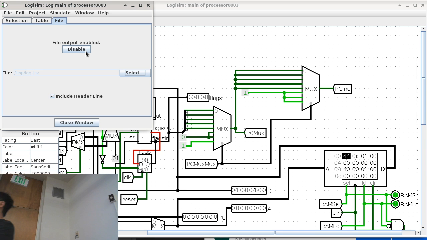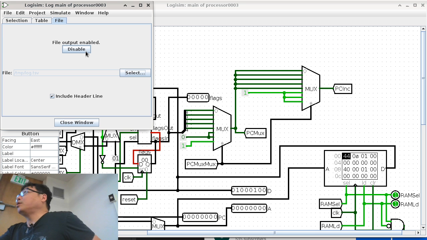Yep. If you were to run 2 logs, would the second one override the first one? That's a very good question. So the question was, if you were to run 2 logs, would the second session overwrite the first one? The answer is no, it does not. So that means if you want to start from scratch and want to log from the beginning, there's a way to do it. The documentation tells you how to do it. I just cannot remember. But there's a way to reset the log so that it is cleared.